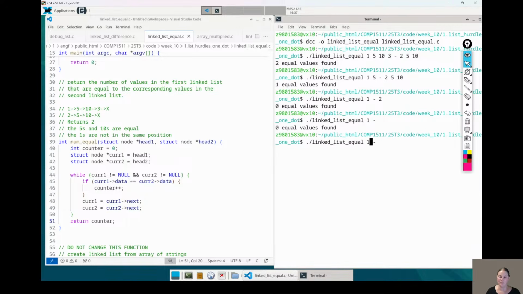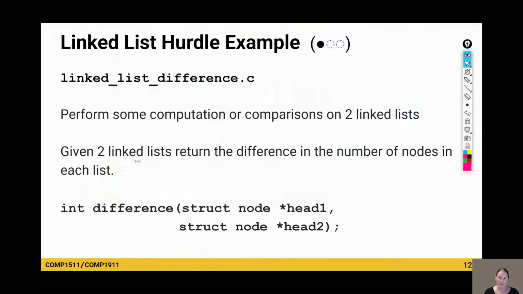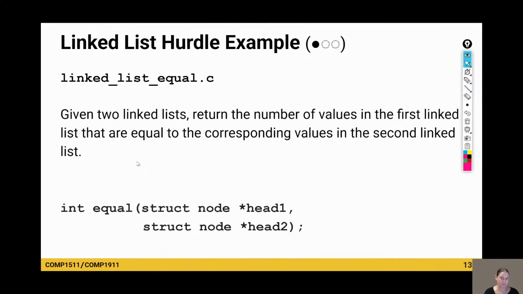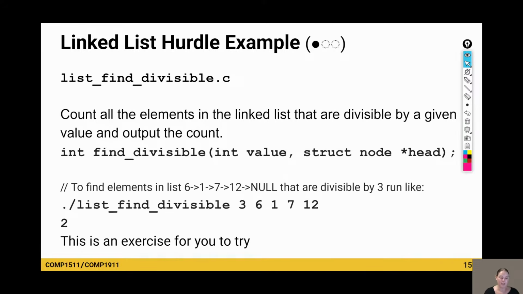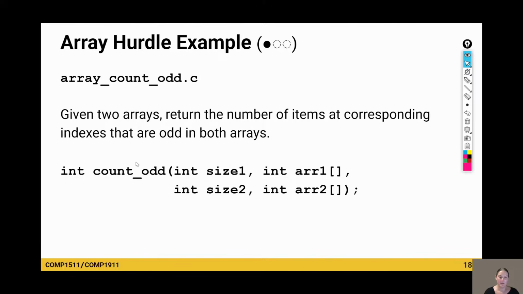No values. The auto test would most likely go through all of these different things for you for the 1-dot hurdle questions. But if you needed to run them yourselves, you could try it as well. All right, how do we feel about those 1-dot hurdles for the linked lists? Okay, now there's a bunch more that you can try yourself as practice. These particular examples might have been easier than the practice exam.